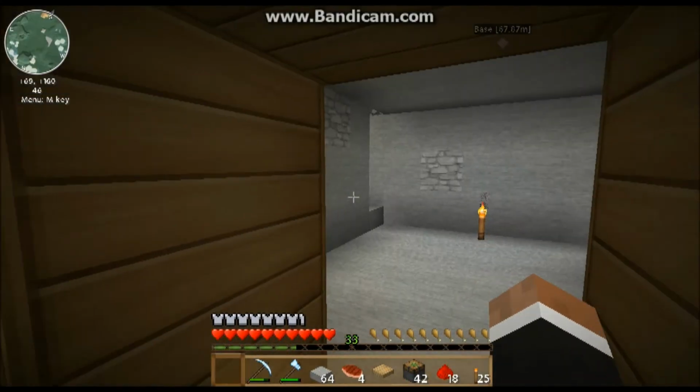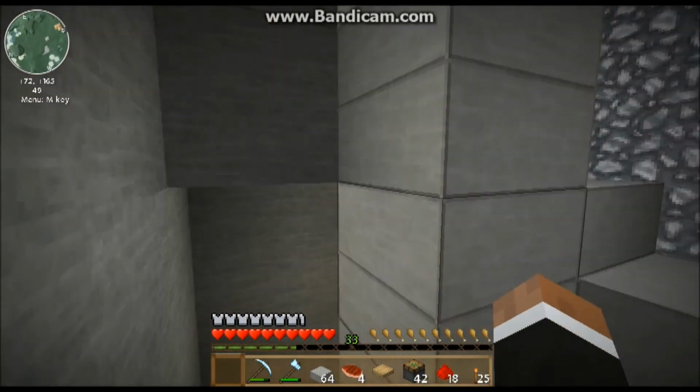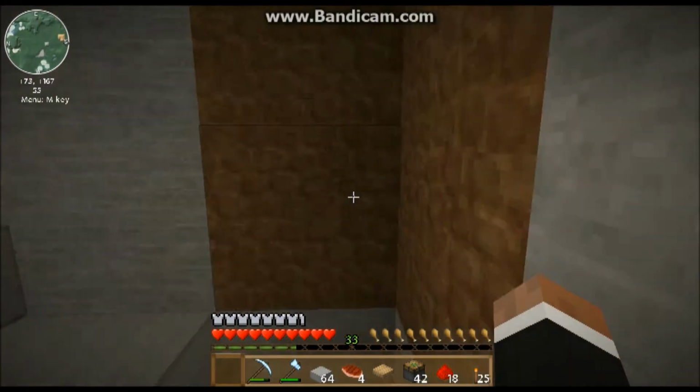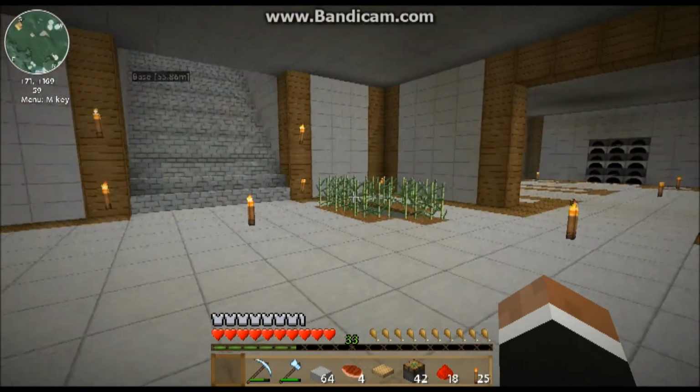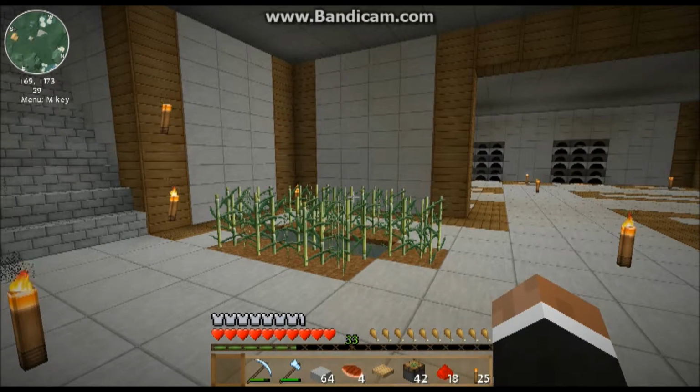Okay, I'll tell you what I'll do. I will cut back when I have more sugarcane. So what I'll do is I'll come up here and I'm gonna wait for all this to grow twice. So I'm gonna get loads out of it. Okay, so I will see you in a minute, guys.